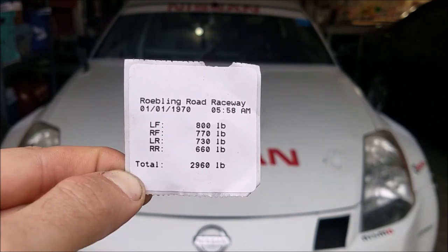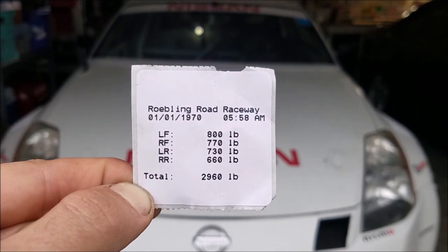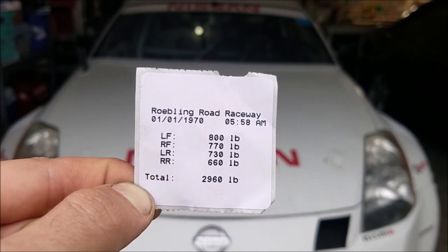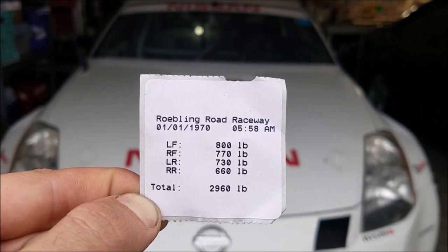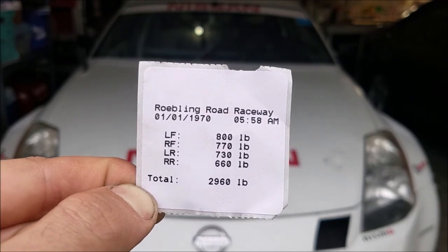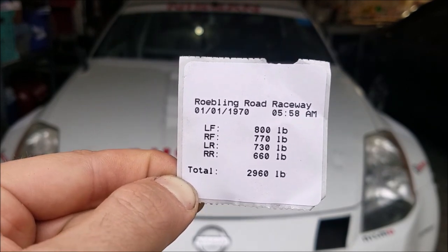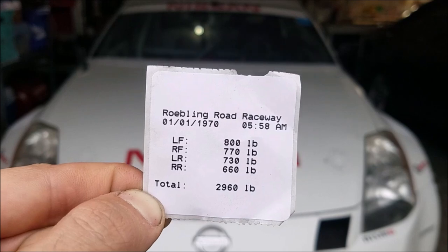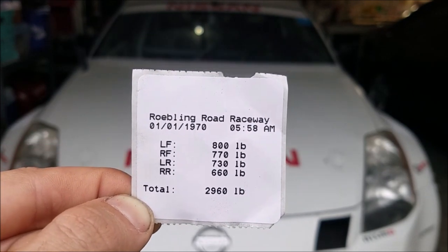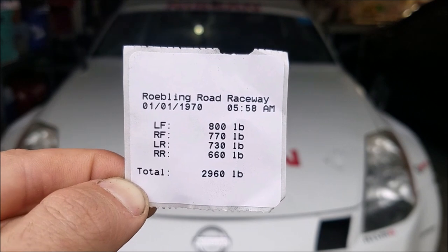If you take me out at about 180-185 pounds with all my gear on, half a tank of gas for proper curb weight, and remove the center console, the car would probably be somewhere in the low 2700 range - like 2720 or 2730. That's conveniently 500 pounds less than the factory curb weight of around 3230 pounds. But the problem is that right rear corner is much lighter than the left front - a difference of 140 pounds, which is pretty significant.